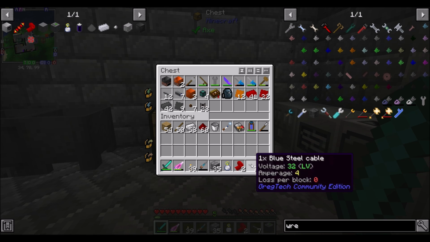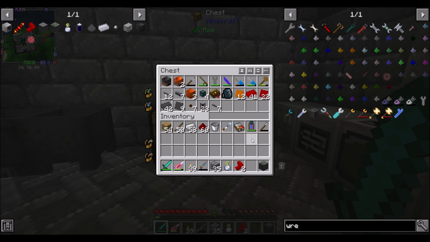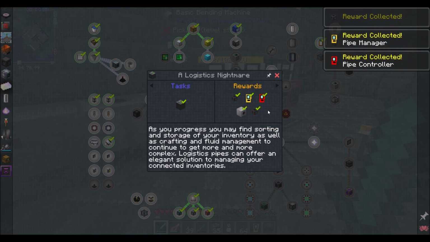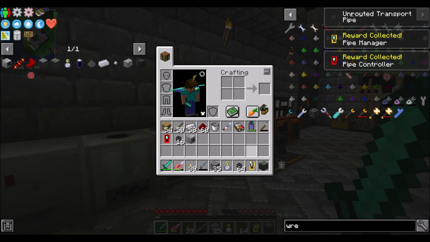Lots and lots of organization has to happen by the end, but my hope is that we can logistics pipes this whole thing up, and that would be super cool, right? So as a result of doing that, we get lots and lots of components, which I love. Yay for all the things.